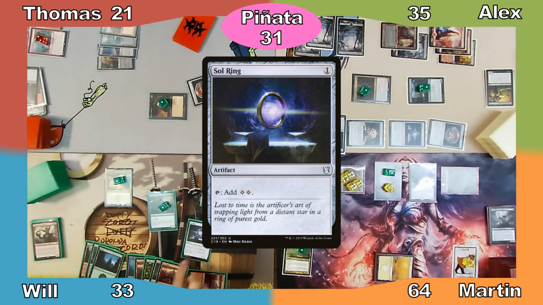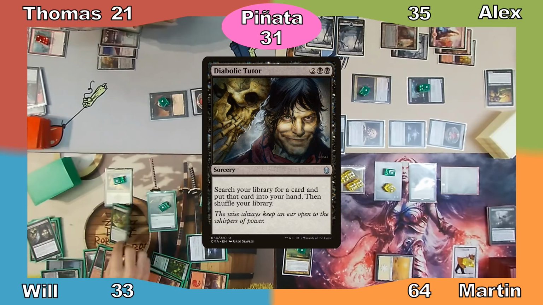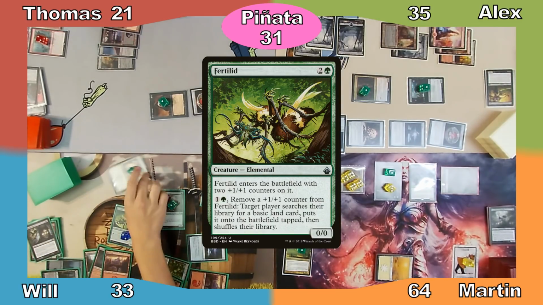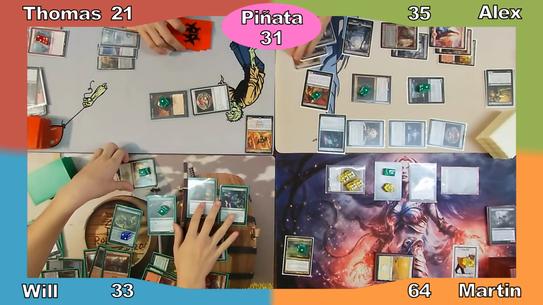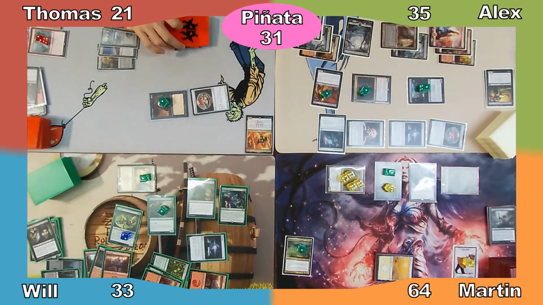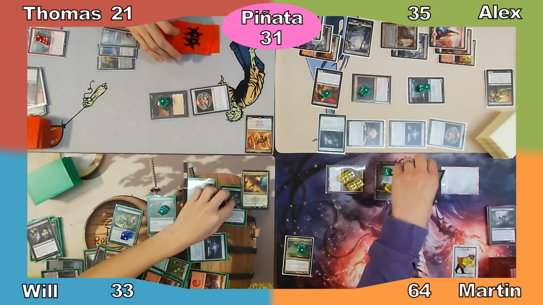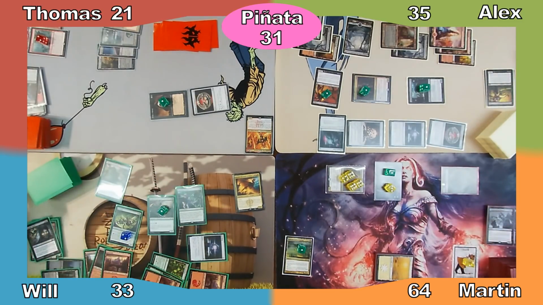Will casts Soul Ring, which he follows up by casting Diabolic Tutor. He searches his library for a card, puts it into his hand, and casts Fertilid. Will draws a card from Guardian Project and moves to combat, where he attacks the Pinata with his commander. Martin blocks the dragon with his Overseer, and I respond by putting a -1/-1 counter on the demon before damage occurs. Both the creatures are destroyed, I draw 2 cards, and Martin puts 2 +1/+1 counters on Alendra. Will then scries 1 twice, and passes the turn.